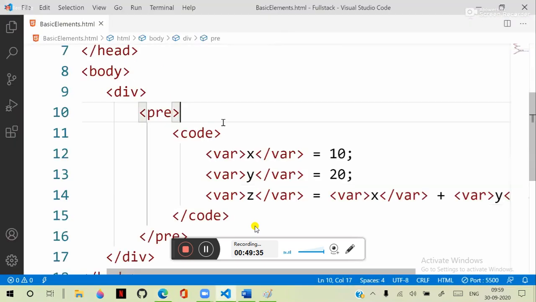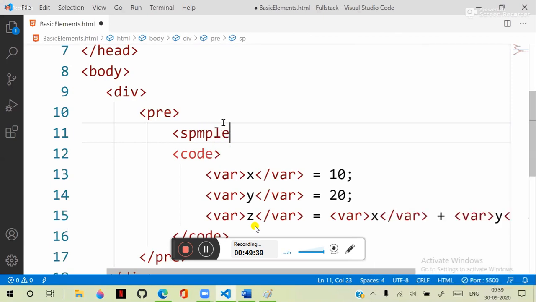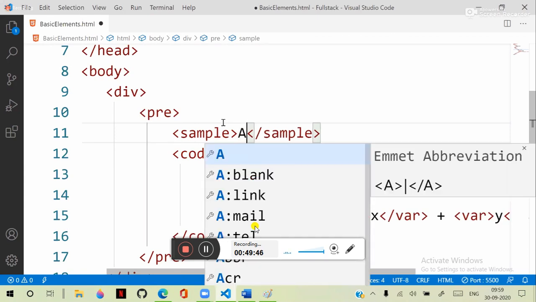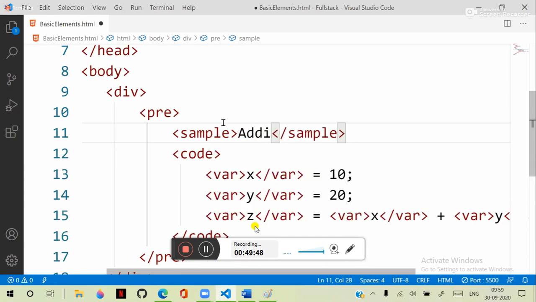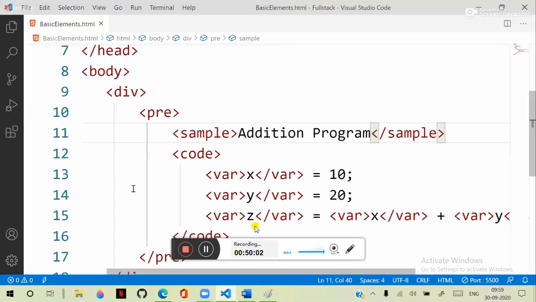And here I am writing a sample. This sample is nothing but an addition program, like this. That sample will be kept like a caption. So inside the program code templates, if you want to keep some caption-like things, then you define them by using sample.